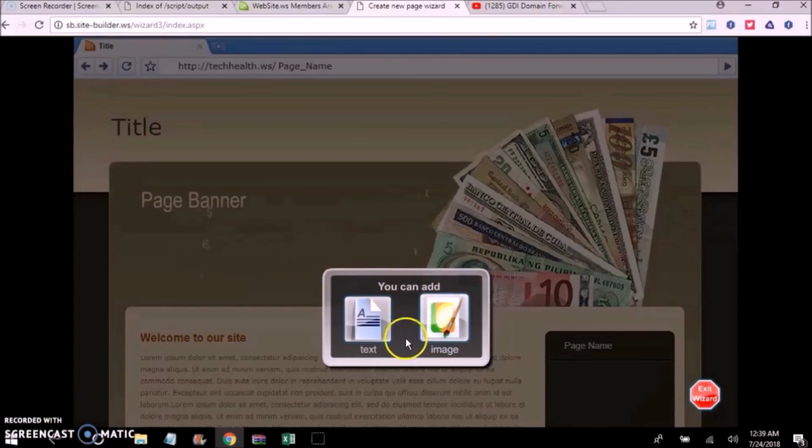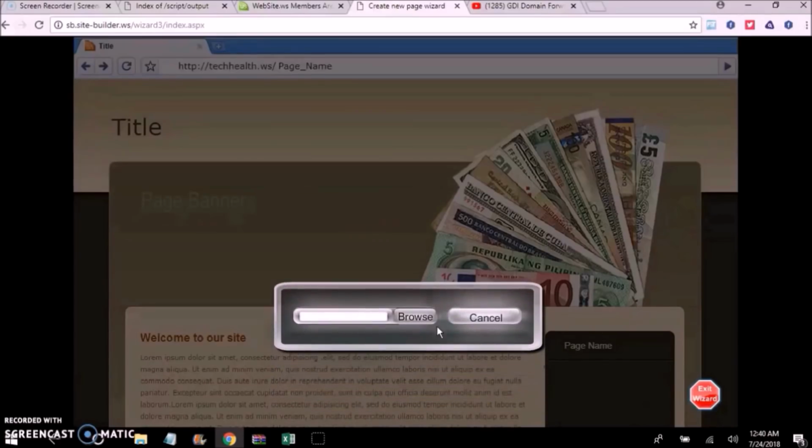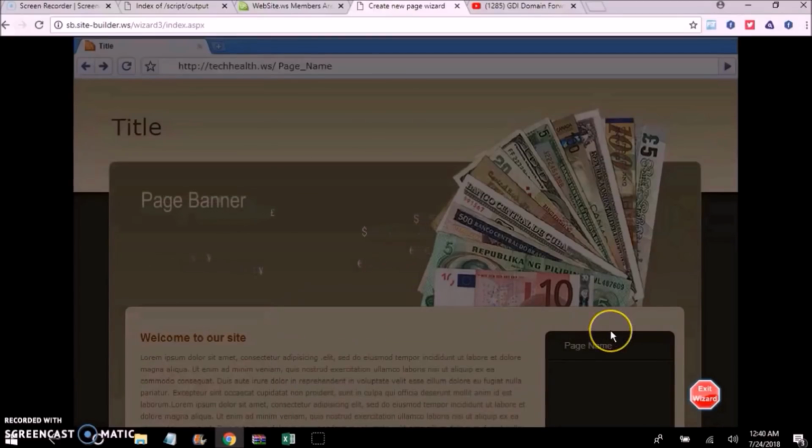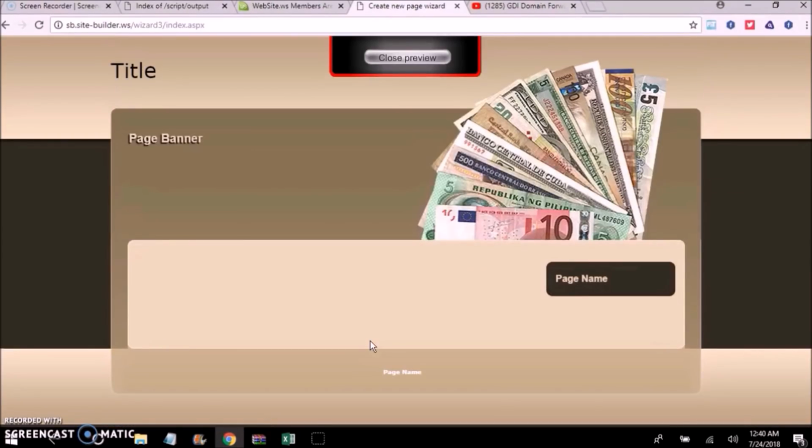You can add image. Add images and all that. I'm not going to do that. I'm not going to add an image. Let's preview the page. So this is the site builder.